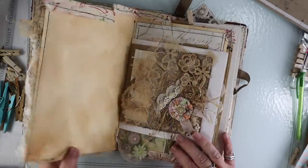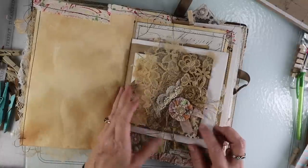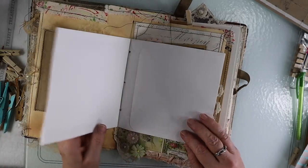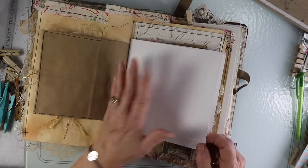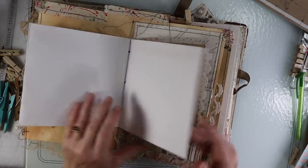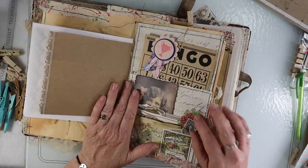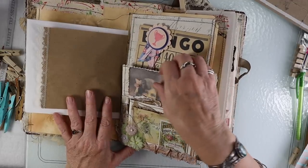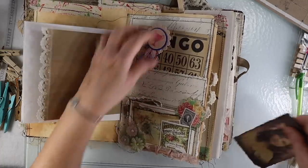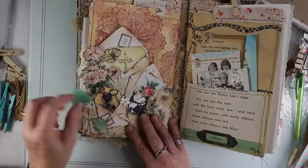This is a little pocket made from a bag, and there are tags in here. These aren't decorated yet — I'm going to paint on them. They're just envelopes that I bound together and cut the tops, and I'm going to paint on them and add some cardstock. This opens here, and this was another pocket or page I showed you how to make with all the layering. There are lots of pockets in this one — there's four pockets. Lots of layering. This was a really popular post, just this cascading envelope page.